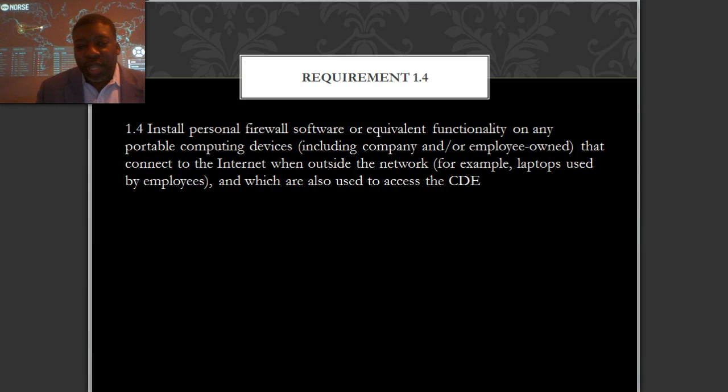1.4, we're getting toward the end. Install personal firewall software or equivalent function on any portable computing devices. All right, so you may have a laptop or a tablet or a phone, and you shouldn't be using a phone or a tablet to connect to your cardholder data environment. But let's just say you are. You're a small business and you have everything on your tablet and you're doing all of this. You want to make sure that you have a personal firewall installed on those systems.